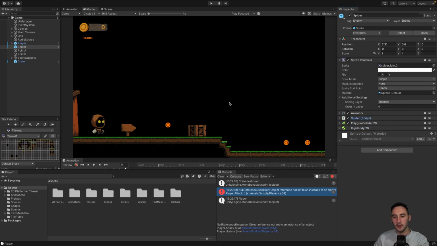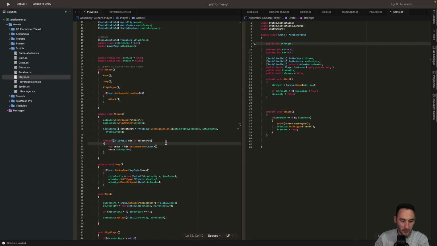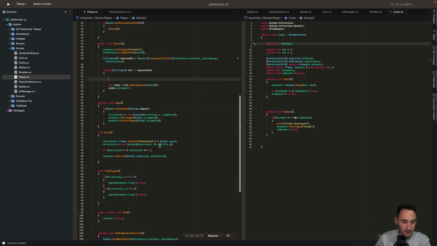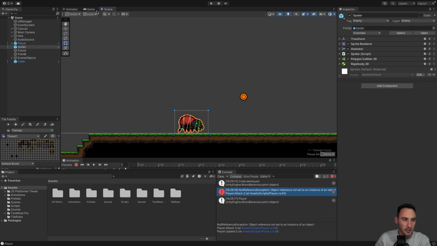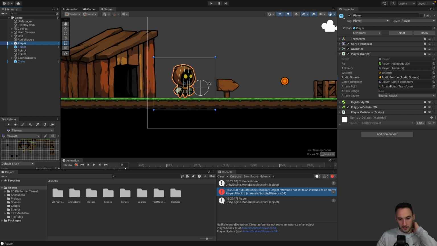For now, this is probably not the best way to do it, but we're just going to compare what we are colliding with. So if you remember, in our scene, you can see that this circle here, anything that is inside of the circle that is either on the attack layer or the enemies layer, if that is inside that circle and we press the attack button, then it's going to register that.